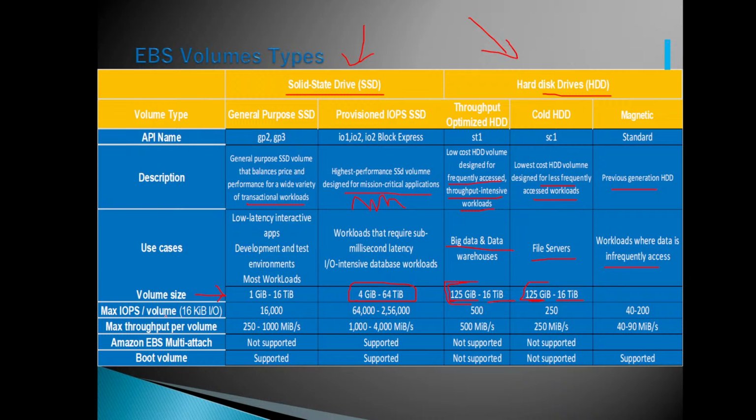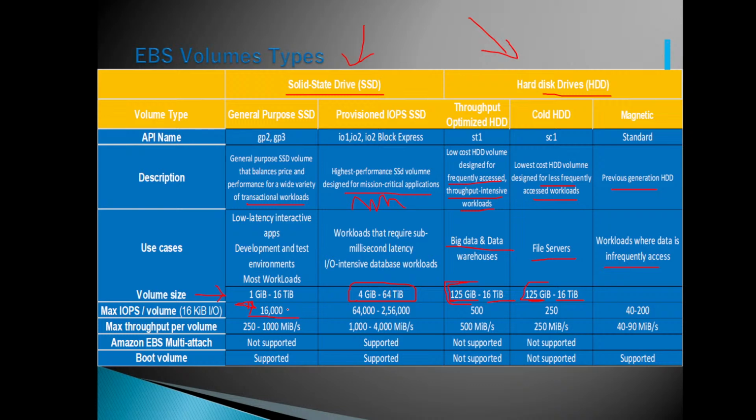Next is IOPS. You can see maximum it can go up to 16,000 IOPS. This is important to remember, because you will get a scenario based question in the exam: your application is getting slowness in the hard disk, what might be the reason? There are a few customers complaining that they are not able to access the website or the data, what might be the reason?